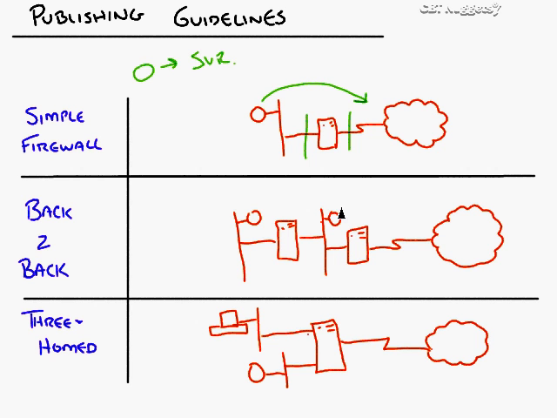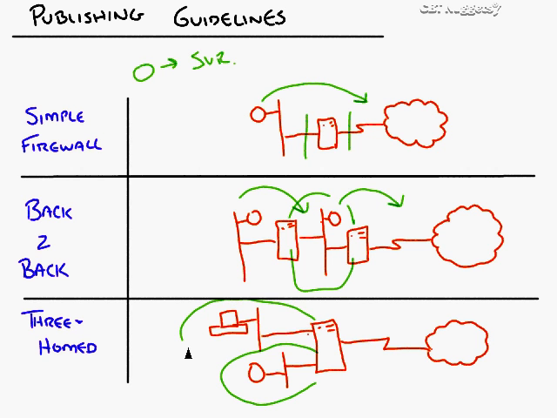In the back-to-back environment, we just talked about this one, publish the DMZ out to the internet, and then publish the internal servers, if necessary, into the DMZ. We use publishing on both of our ISA servers to accomplish that. The 3-home design is the only place that's a little bit different, because in this world we have our DMZ and our internal network coming off of the same ISA server. So we will actually use, for internet clients going to the DMZ, I'll put a D in there, IP routing and packet filtering. If we want to make a server on the internal LAN available to the DMZ, then we will use the publishing.